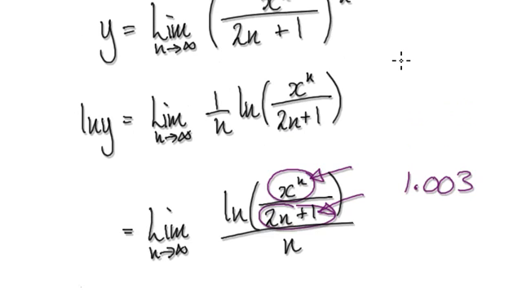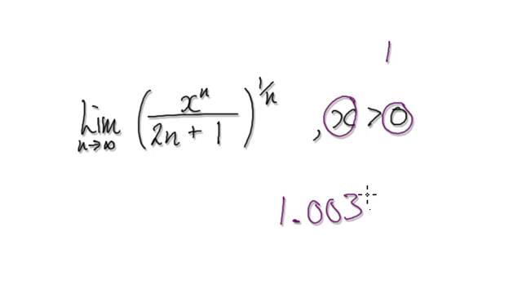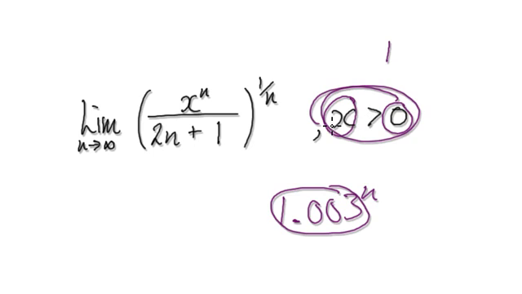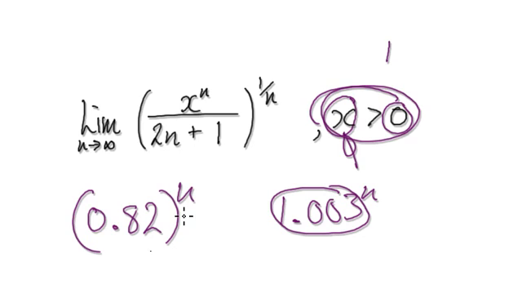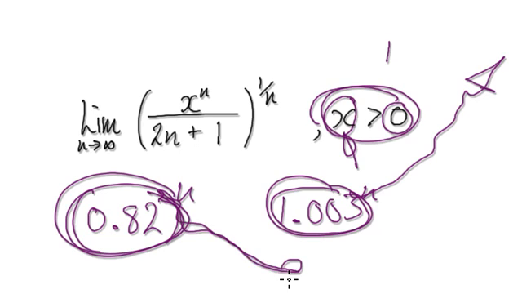But if you scroll back to the original question, you can select any x greater than 0, meaning you can select a number less than 1. If it's 1.003, if you power it to n, this thing here is going to grow and grow and grow. But then here you are entitled to select a number that's less than 1. Let's say 0.82. Now if you power this to n, this number is just going to get smaller and smaller and smaller. This one will get bigger and bigger. This one here will just get smaller and smaller.